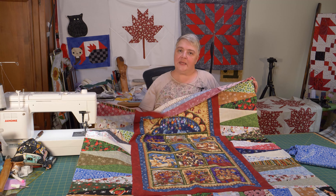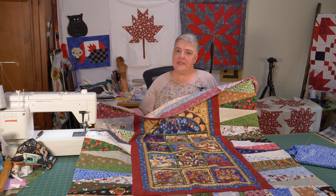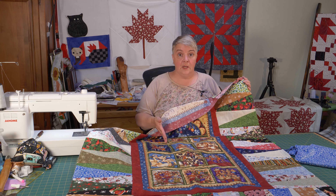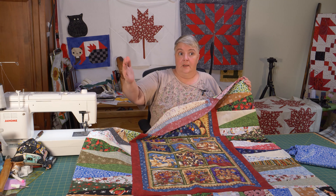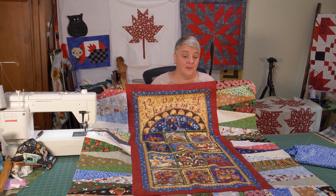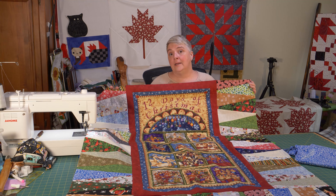Check your thrift stores if they're open — I know we've had some serious things going on all over the world, but if your thrift stores or second-hand places are open, always check those spots for fabric deals. You just never know. I got about four meters of matching fabric also for two dollars, so it was pretty much a whole quilt top for four bucks — a steal deal.